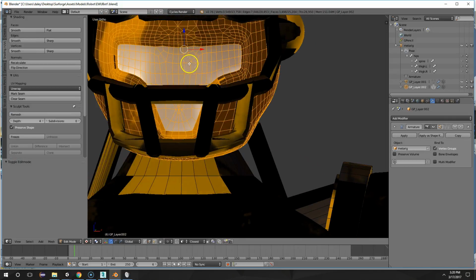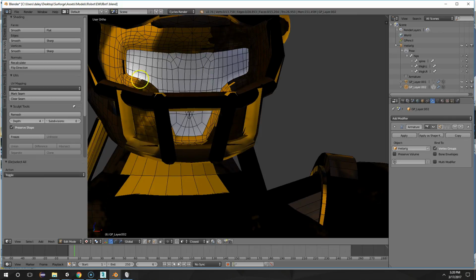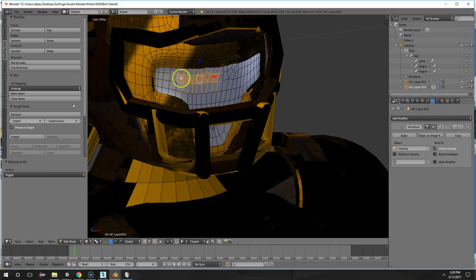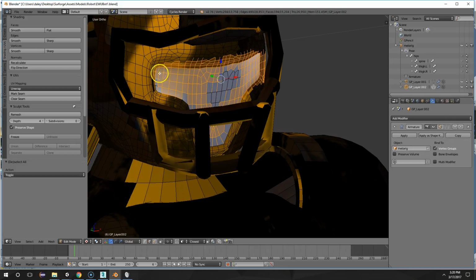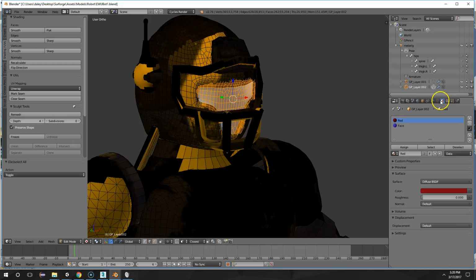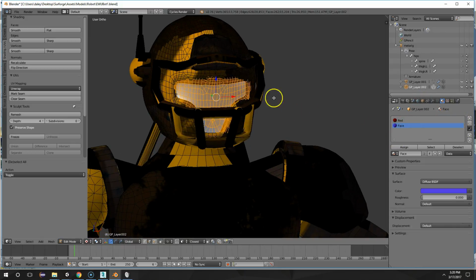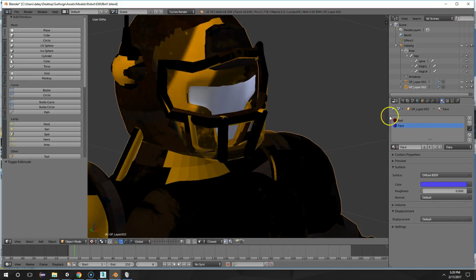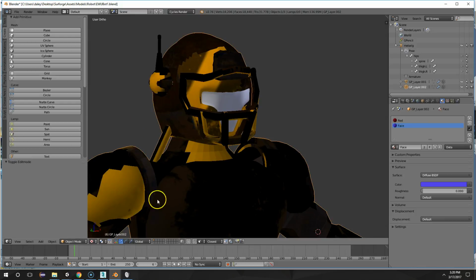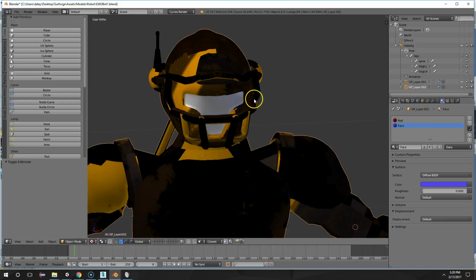And the reason that's happening is because A, to deselect everything, C, to paint select. Essentially what I did is went around and selected all these faces here using the paint select. And then I went into this materials tab, and I have two different materials. For the face, you just click the plus, create a second material, and then whatever geometry you have selected, you can click on assign. Now I have two material slots: one for the body and one for the face.